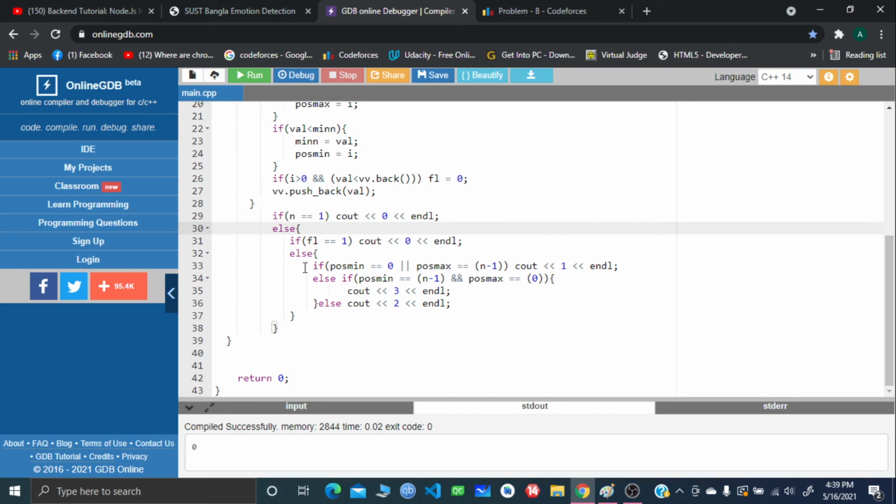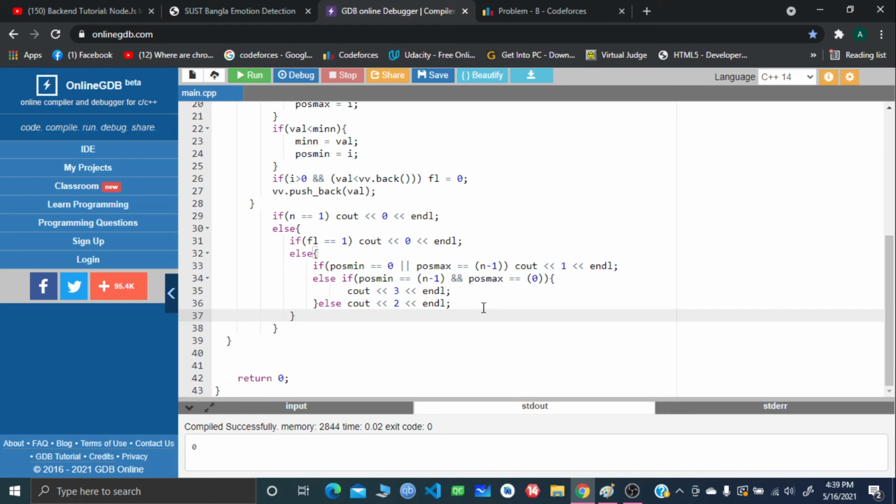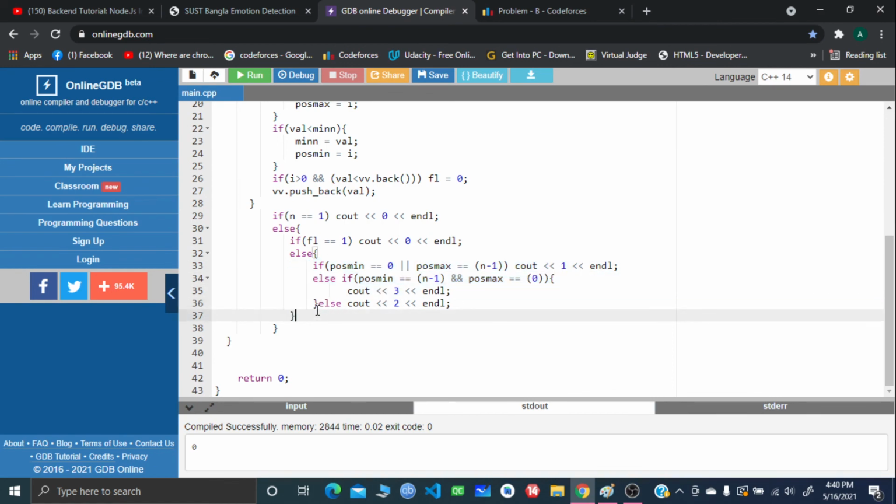But this line here is actually considering whether the array is in ascending order or not. Now if the array is not in ascending order, then for case 1 and case 3, we have a definite condition, which is if the minimum value's position is at the first index and the maximum value's position is at the last index, or the maximum value's position is at the last index, then the answer is definitely going to be 1. Otherwise, if their positions are swapped, I hope you get this condition, I've already talked about when the answer is 3. And apart from these two conditions, the answer is always going to be 2.